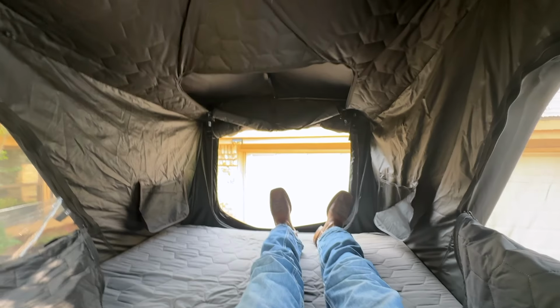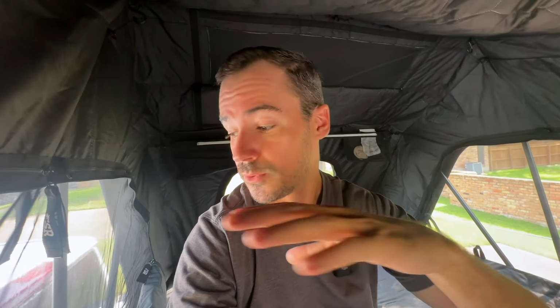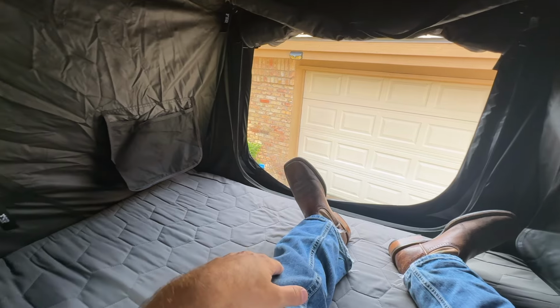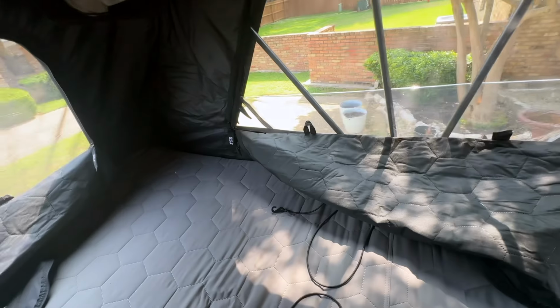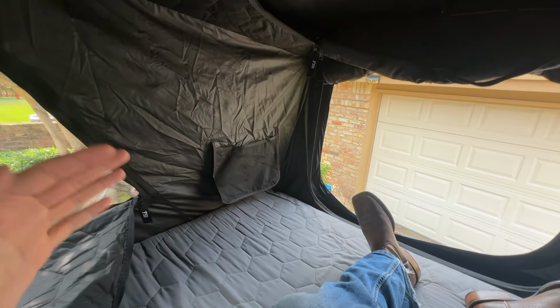I am 6'3", 6'5" with shoes on, and I have room at the end. And for a tent that's considered a mini size, this was a needle in a haystack to find. So if you're tall, this is one to consider. And if you want one that folds up and hides well into your truck and is not going to be hanging off the back, this is one of 3 options for you. If you're under 6 foot, your options are much better. But as far as this goes, very unique to be small footprint.